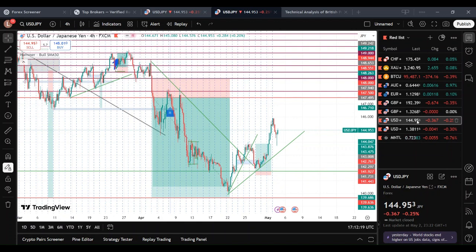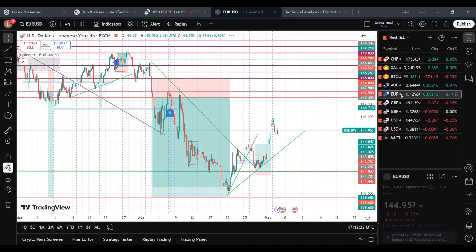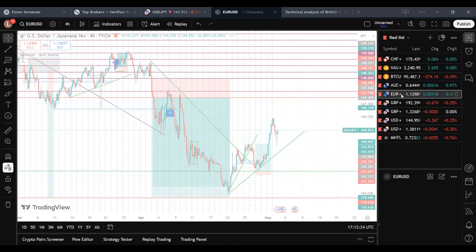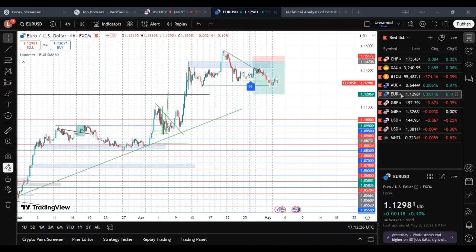We actually analyzed two currency pairs, which were USD JPY and EUR USD. But the quick one is that we were not able to enter this trade. What I mean is that we were not able to take this trade on a real account because of one thing or the other. I'm going to run you guys through the reasons we were not able to take the trade on a real account, and also the analysis behind this trade setup.